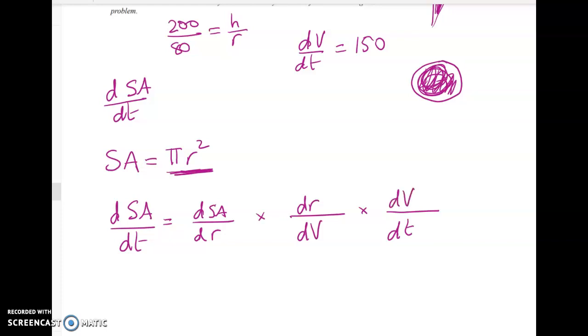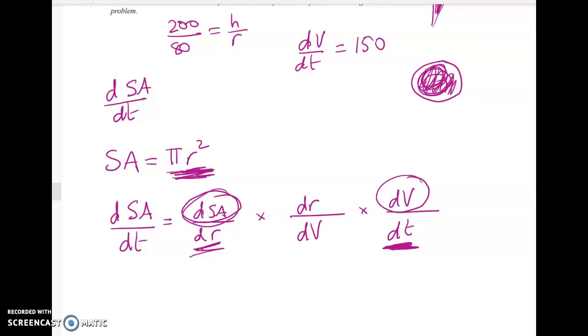So I did that pretty mechanically. I didn't think about anything weird with water filling. I just looked at this and said, well, I need to end up with a dt here, and I'm going to start with an SA here. The surface area is defined in terms of the r, so that's going to give me dSA by dr. And then we just work backwards, and we figure out that the V is going to sit in here.